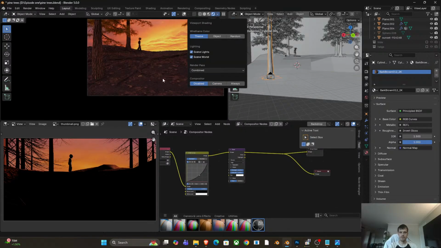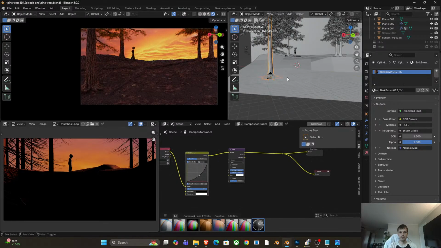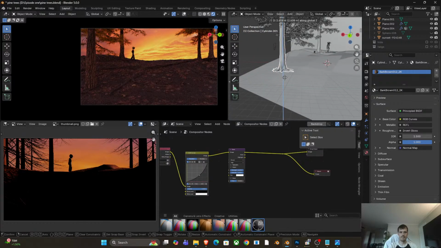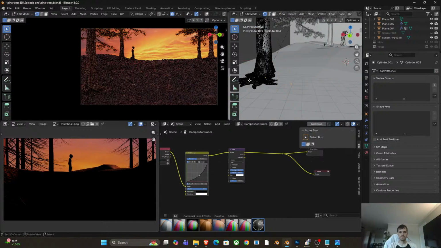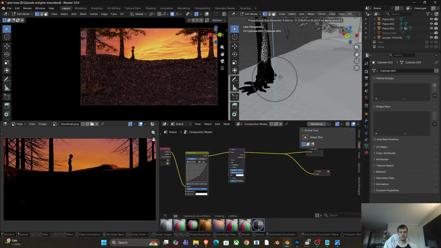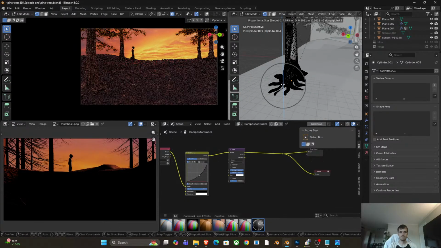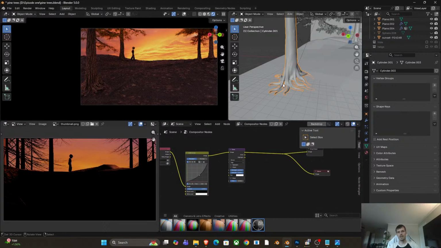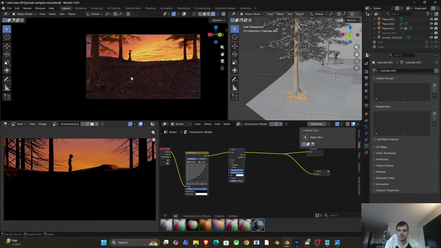Compositor actually. Adjust this tree. Because if the image is working without the compositor, then when all the little layers and stuff are on top of it, it's just gonna be extra working.